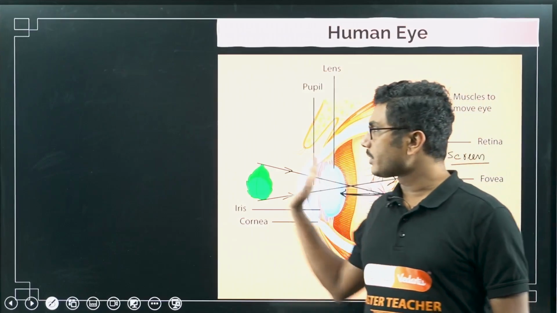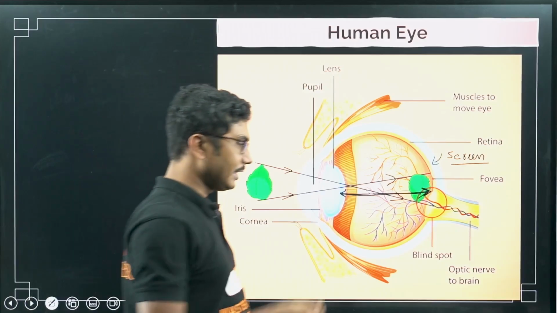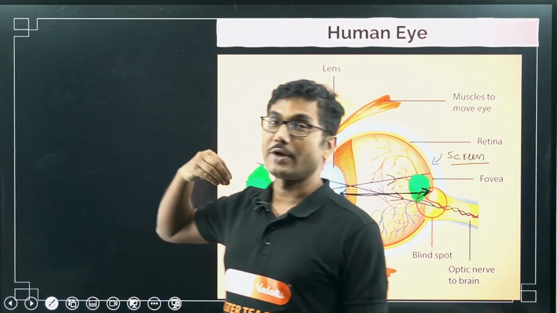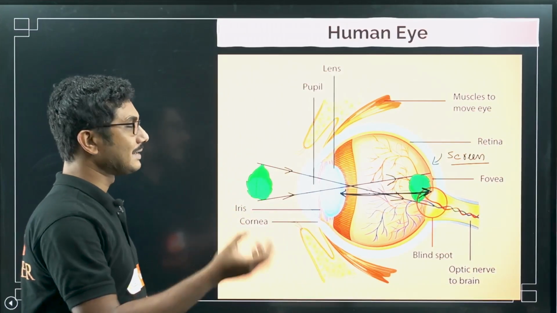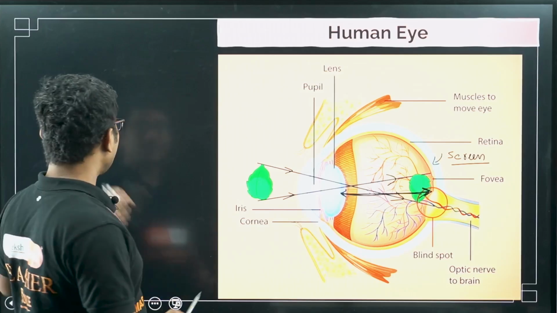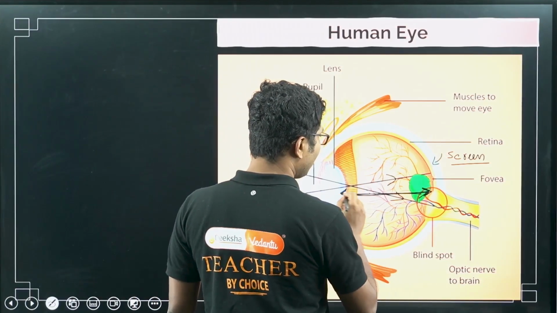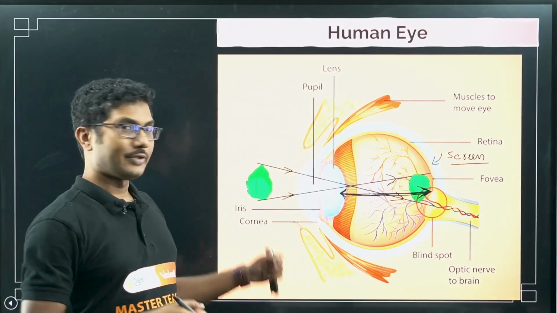No matter where the object is, based on the focal length, we know that if the object is somewhere, light focuses on the focus, right? If the object is at infinity, light focuses exactly at the focus. So when the object is at infinity, where your image is being formed, that is your natural focal length. That is the natural focal length of your lens when the object is at infinity.